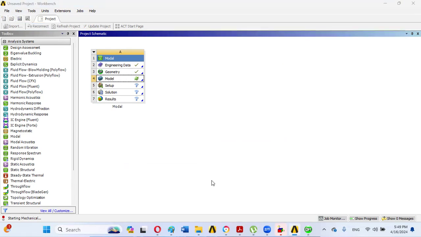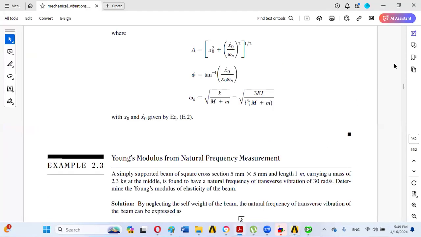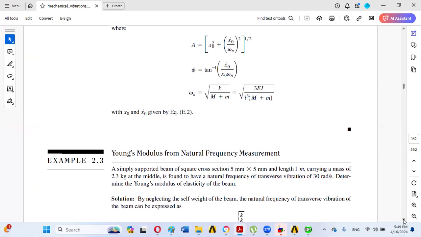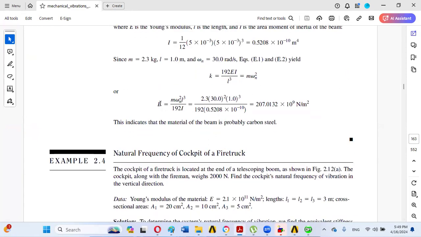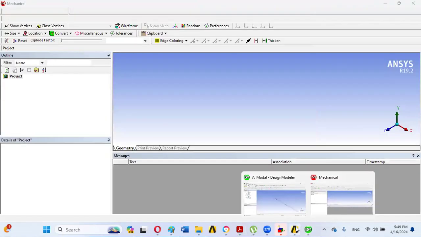After that we will be clicking on model cell A4, and also to note that here we will be inputting this value of the modulus of elasticity, which has been calculated using this data. So we can input this value of the modulus of elasticity in engineering data.